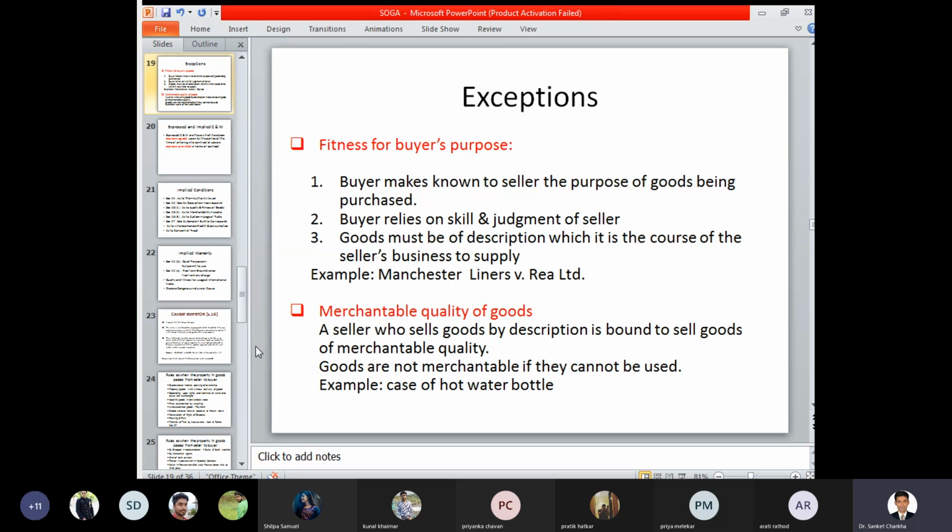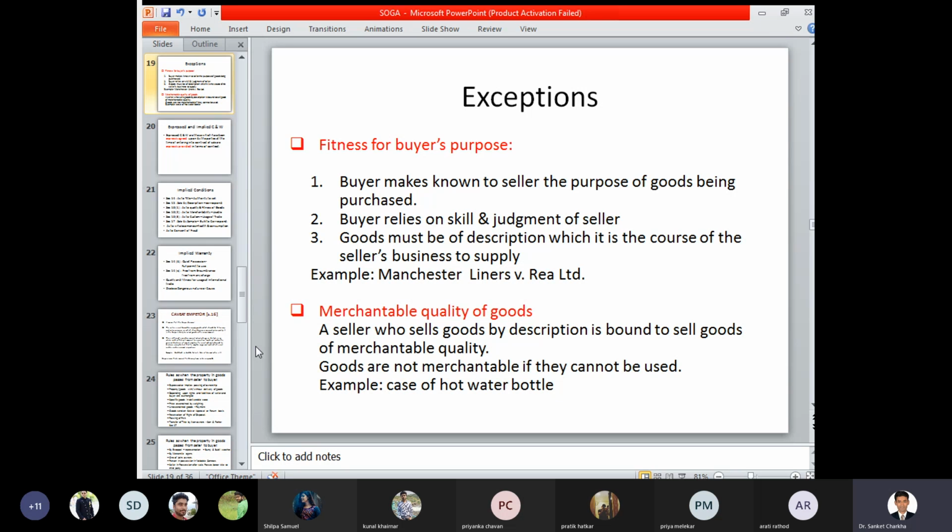In this case, you can go back to the store and the goods can be replaced based on the condition that you laid down for the purchase. If the goods are of a merchantable quality, fit for your consumption, then only the goods have to be sold. If the goods are of a defective nature, requiring certain repairs and maintenance, then that activity must be undertaken, and only then must the goods be sold to the buyer.